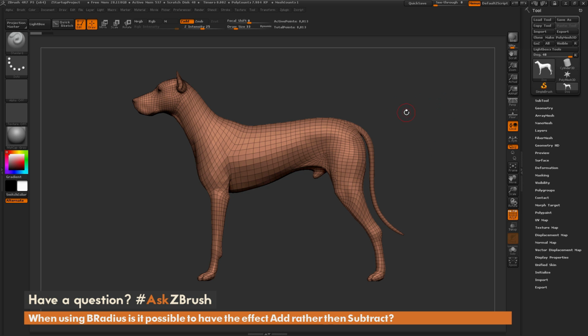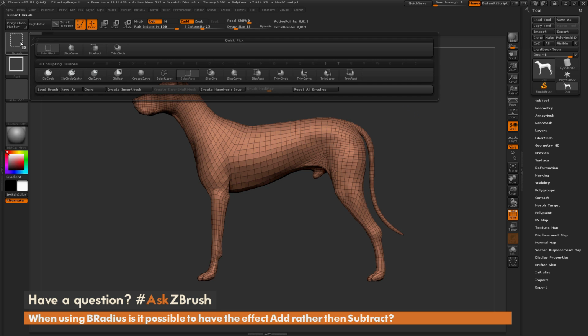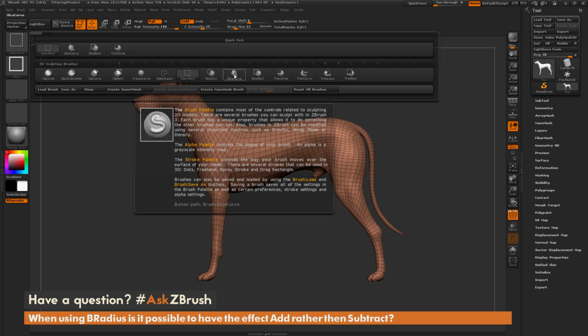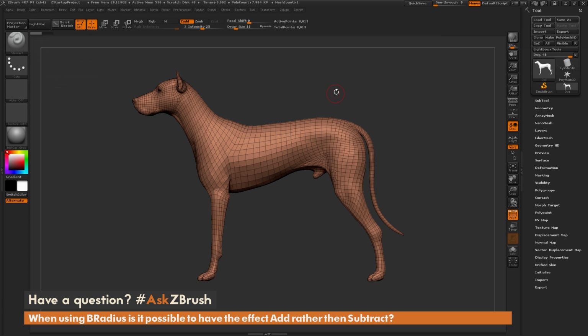So first, let's just select the slice brush here. I'm going to hold Control and Shift, navigate up to the brush palette over here, and select the slice curve brush. If I come across my model and hold Control and Shift with the slice curve brush selected, and then drag out a curve and release, the slice brush is going to slice the model where I had that curve drawn out, and it's going to apply a new polygroup to the area after it. So this is really handy for breaking up a model quickly with different polygroups or even adding simple rows of geometry.